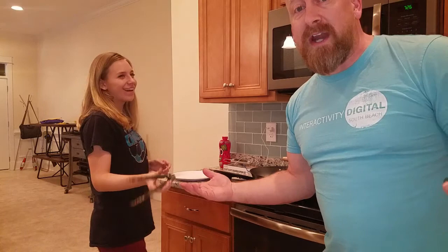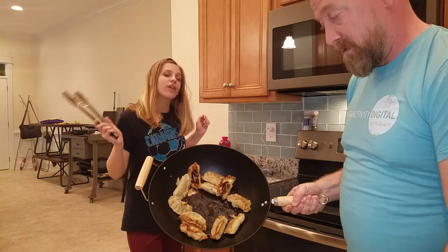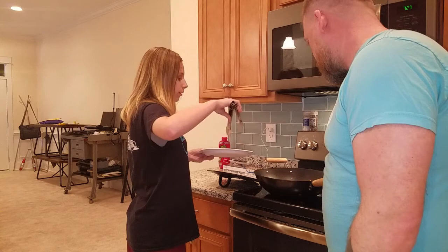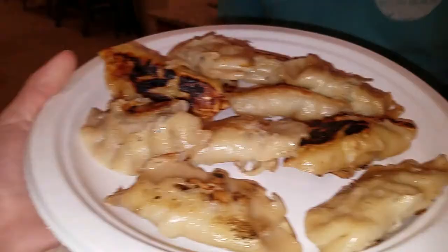Now we are going to cover these for about eight minutes while they are cooking. How'd they turn out? Wow, they smell good and they look done. There are a couple burps - it's okay. Now I'm just going to use the tong thingies and put them on the plate. All done!